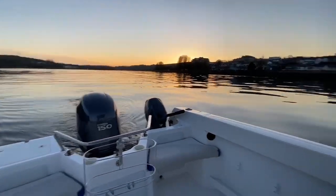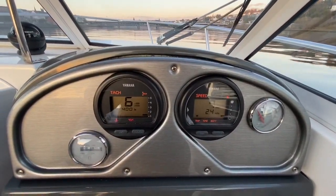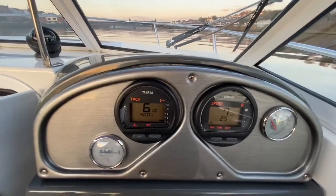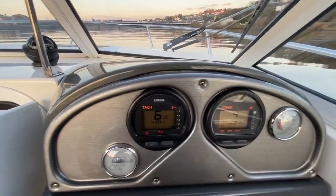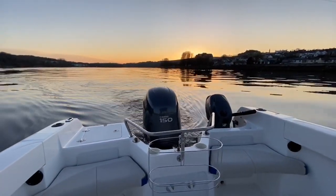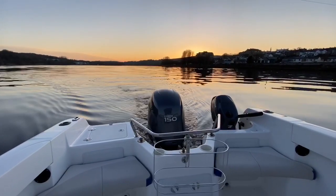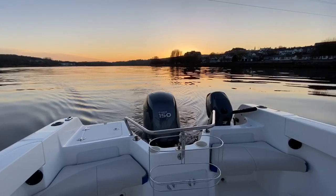I'm not sure though, just trimming this up here to see if the trim gauge works. Yeah, the little trim gauge there doesn't seem to be working. So that should be coming up and down here to show you. But the thing about an outboard is you can just turn around and look at it as well. So not mission critical or anything, the trim gauge. So that's her fully trimmed down.